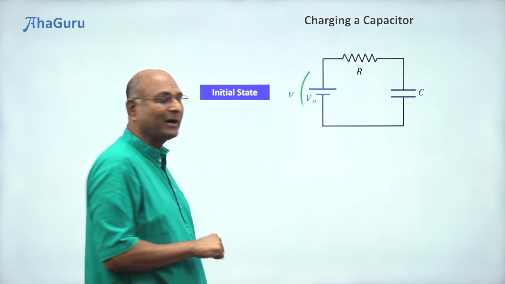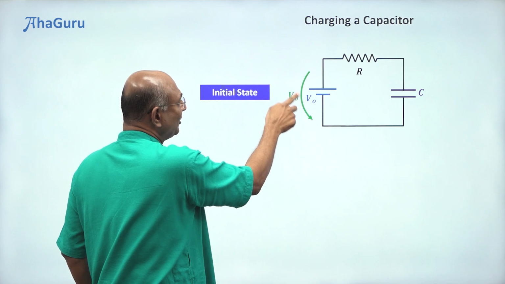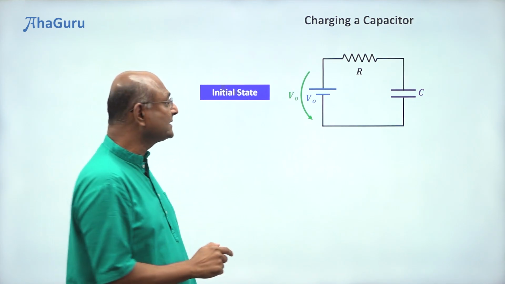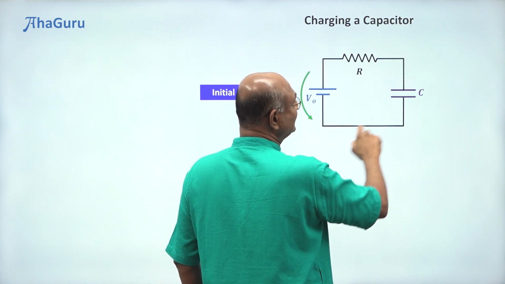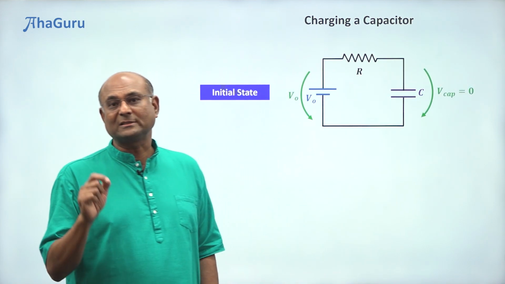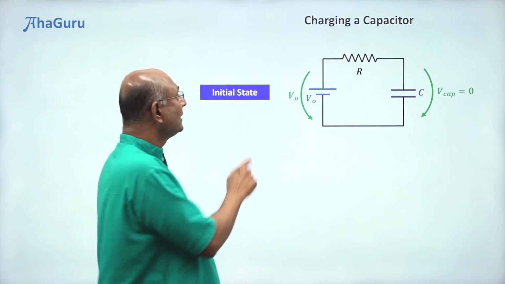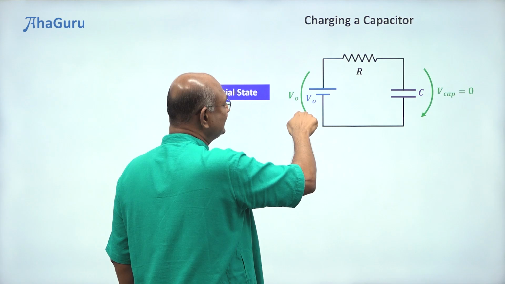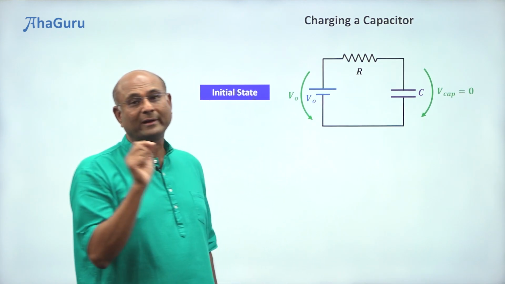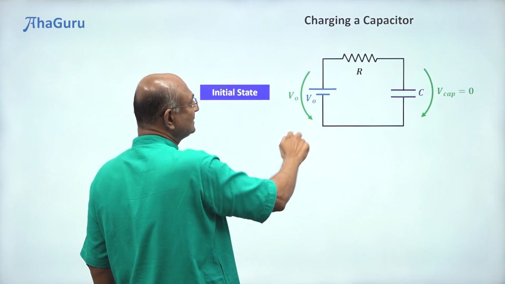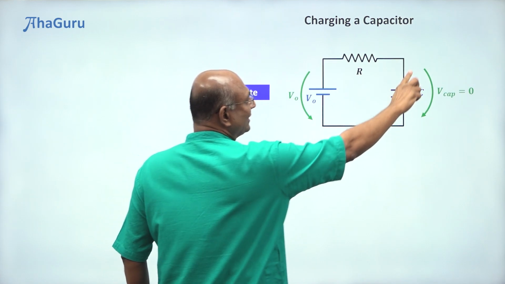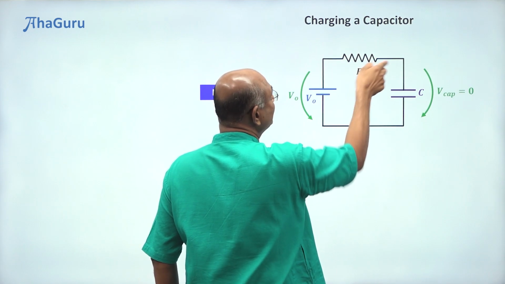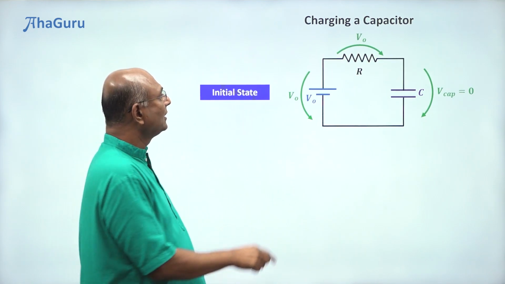The potential drop across the battery from the big side to the small side is going to be equal to the EMF V0. Here we are talking about the initial state. Initially the capacitor is uncharged, so the potential drop across the capacitor is going to be 0. Kirchhoff's voltage law tells us that if we go from this point to this point like this or like that, we are going to get the same potential drop. So this is V0, this is 0, this is a wire, so the potential drop there is 0. So this potential drop must be equal to V0.